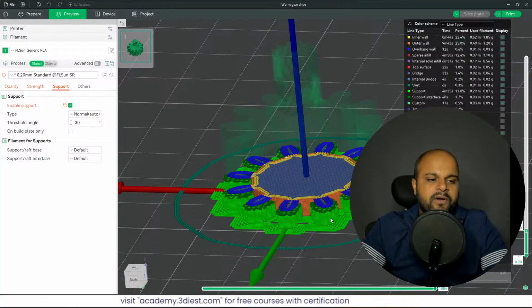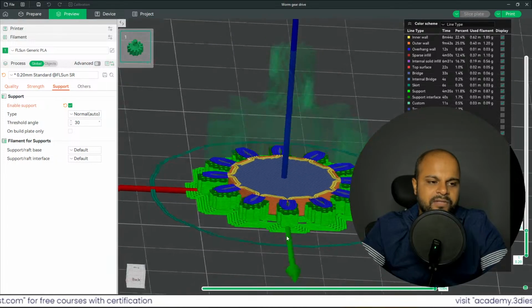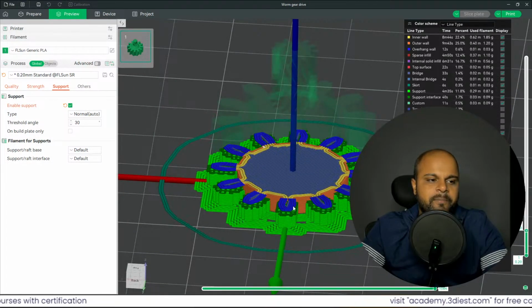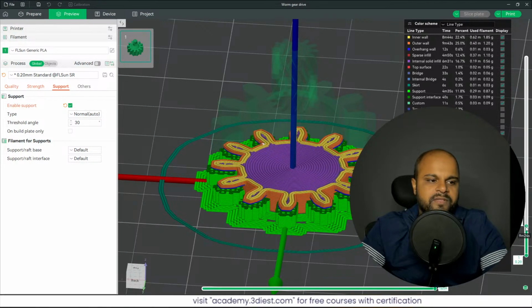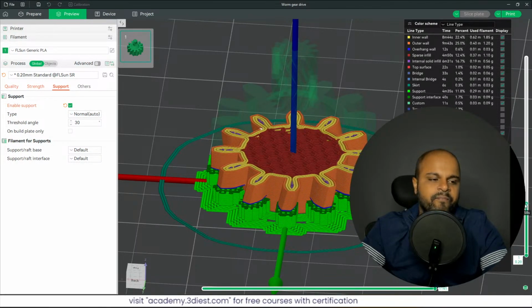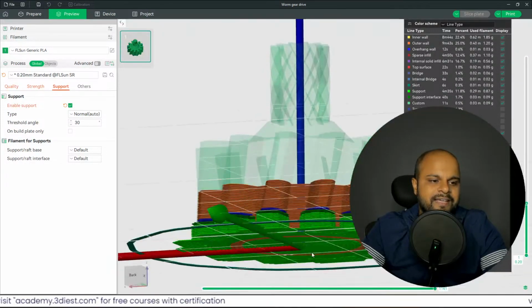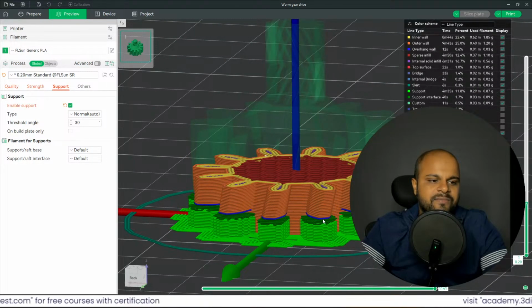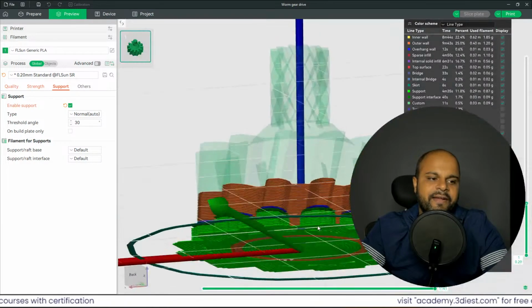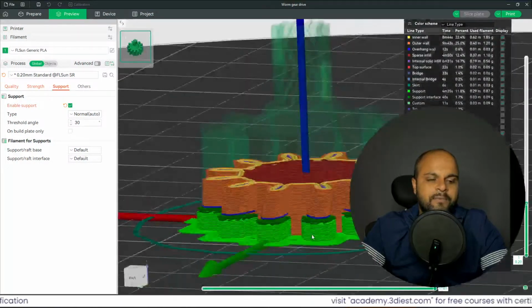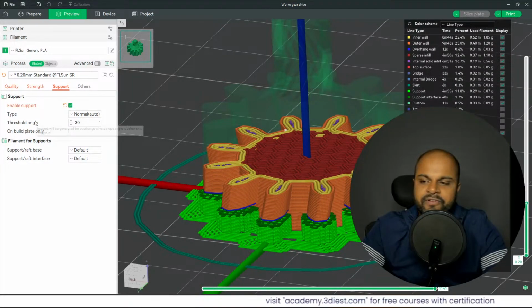So the support will also be printed with the same material, right? If we are using PLA, then these supports will also get printed with PLA, and whenever it reaches this position, it will automatically start printing above the support. Here you can see that like this. That way I will get a perfect surface finish even onto these blue areas where it is highlighted. So that's why the supports are important, and there are different kinds of supports.